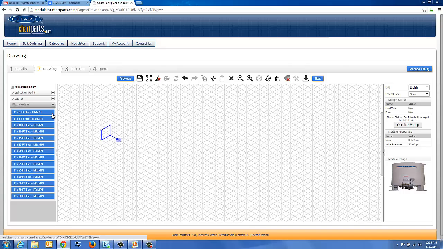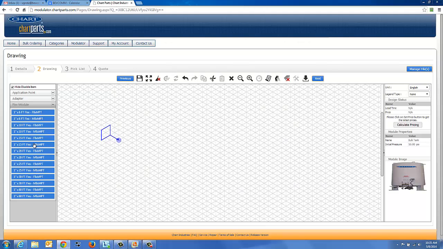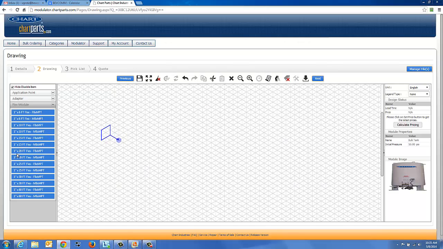My next section, if I go back to my configuration sketch, item 2 here is really 8 feet of flex. So I'll add that. Remember that the 8 feet includes both the starting dimension and the elbow dimension. So there's a little bit of room that gets taken up by those. I'll basically put my piece of flex in there.